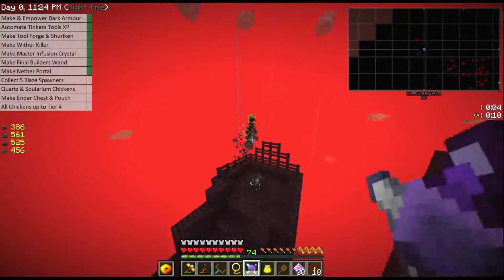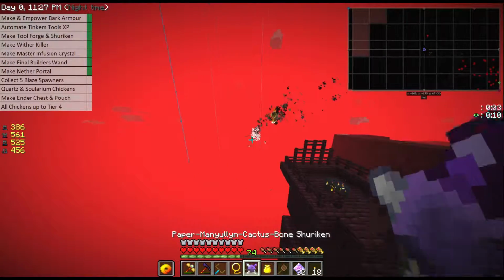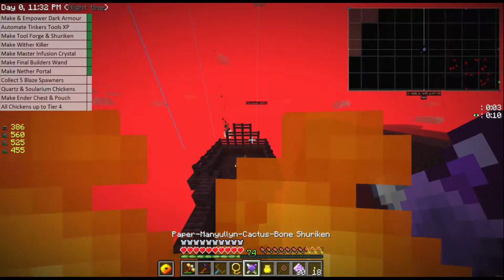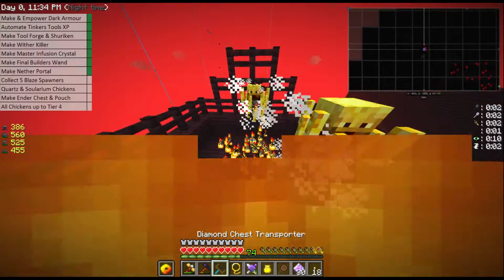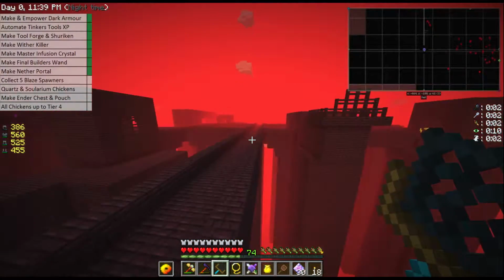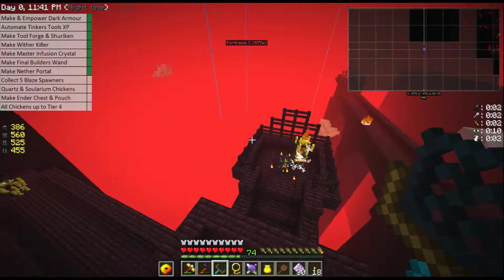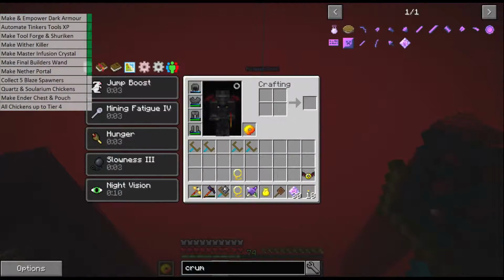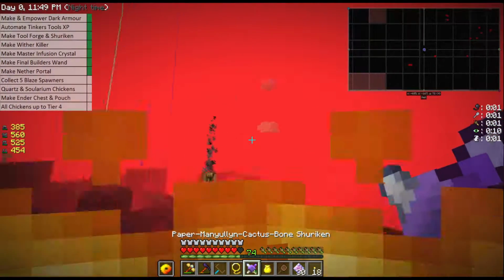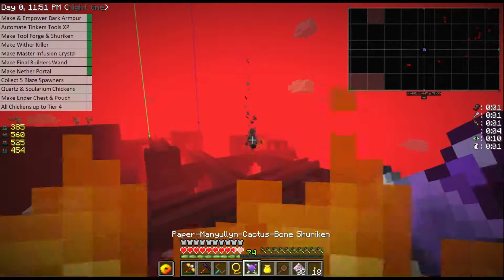Normally they'll be in a setup like this, with a fence around it. The easiest thing is if you kill the blazes first, and then just drop in with your diamond chest transporter and pick it up, and then run away very, very quickly. Oh, there's another one over here as well. So I just need to swap out the chest transporters, get that shuriken. Where's the blaze? Deal with this thing.